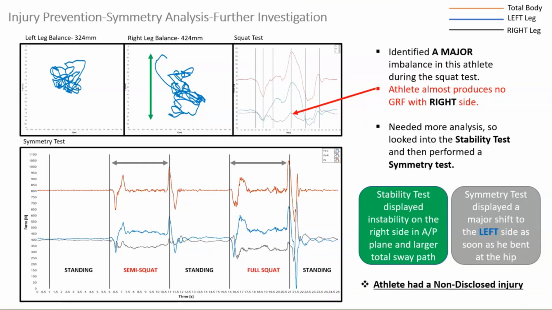I'm not coming in there and telling these strength coaches and trainers to do the jobs they're hired for. I'm coming in there to pretty much get the information and interpret it for them, and they can go in and immediately start working with the guy if they see the same thing that I do. So I don't work with the athlete. I'm not coming in there to train an athlete. I just let the strength coaches and trainers do their jobs. So it's pretty unique, and I enjoy it.